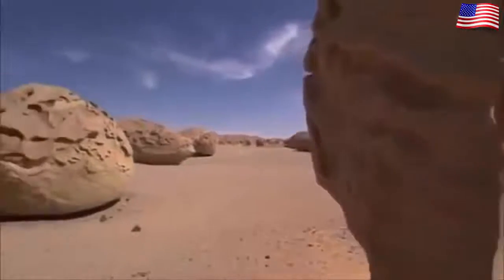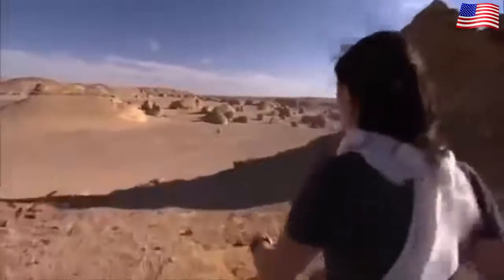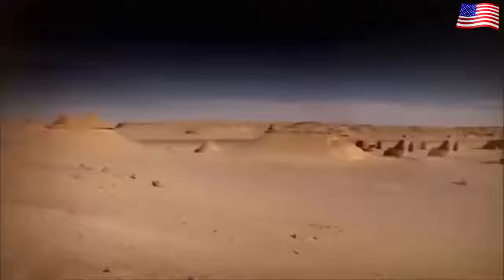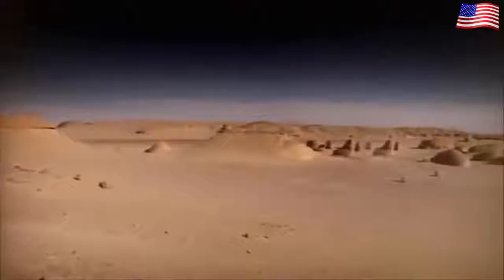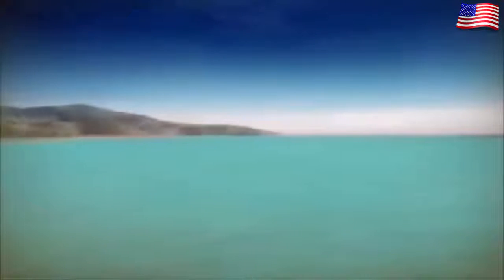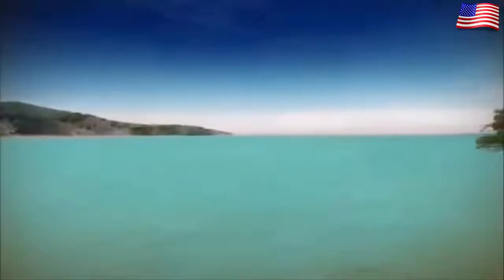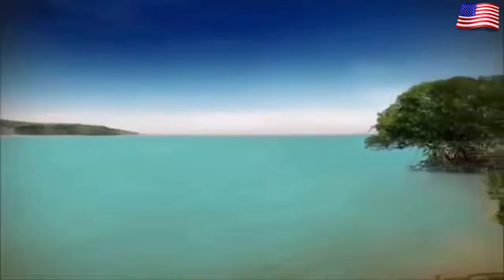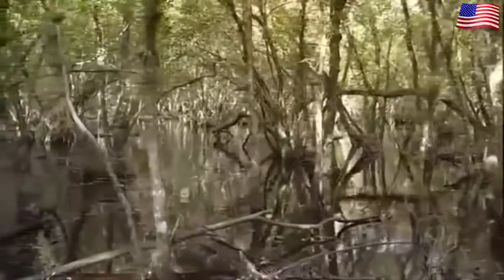The pieces of the puzzle are coming together to reveal the Sahara's watery past. So 40 million years ago, this desert would have been covered in the middle of this valley by a shallow bay, probably a brilliant tropical blue-green color. The shoreline would have been off along the horizon, some mangrove trees in the shallowest parts of it. Inland would have been a vibrant combination of rainforest and swampland.